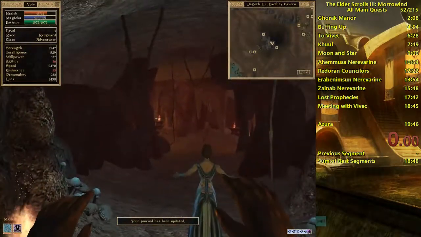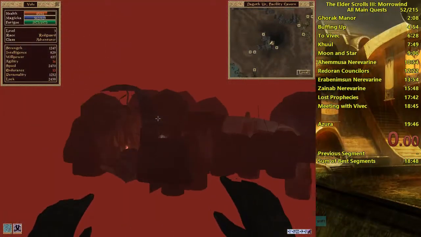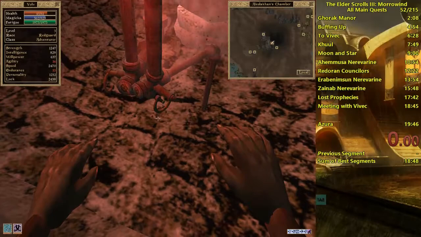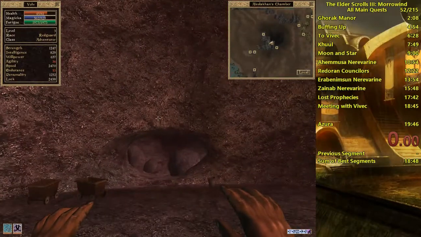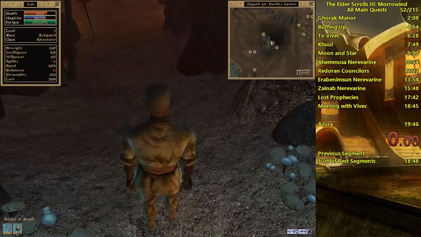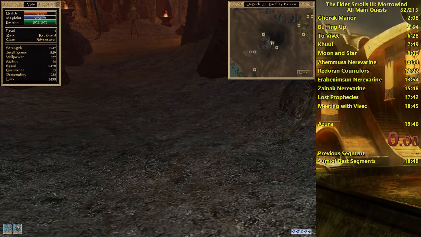The other option is to set up a mark here, and then do a quick save out of bounds, and then go in here, do your thing, you know, Sunder 1 time, Keening 5 times, and then when you get here, you'll get a journal update, so you can just hit recall, and you'll be in front of Azura. That's a little bit easier than doing the other any % method.